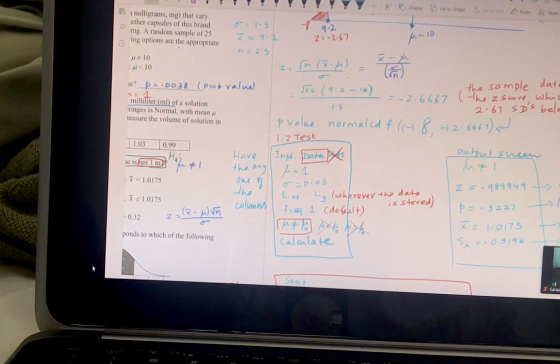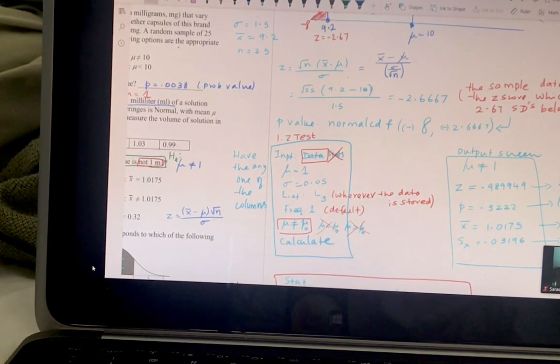Once you switch to Data, the screen is going to be different. Once you pick the Data option, it will ask for the list. The list is nothing but your X data, and you have to tell where the data has been stored. So press second, L3. Wherever you stored your data, remember to press second and then that list. I don't know where you are going to store your data; in my case, I have stored my data in L3. So second L3, and then move the cursor down.